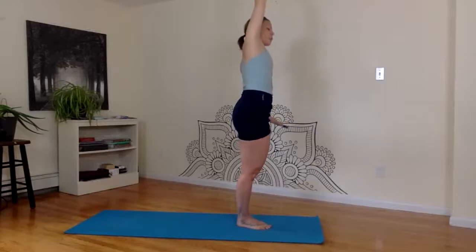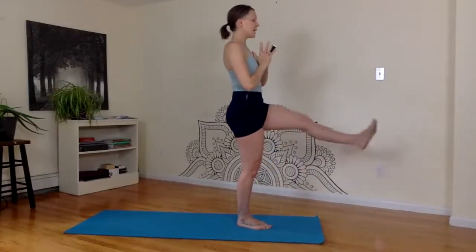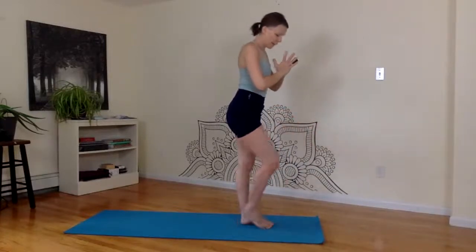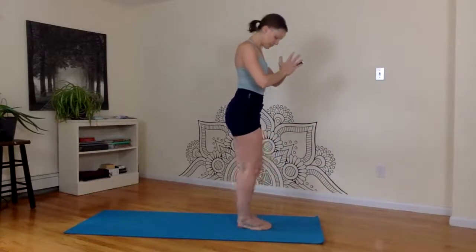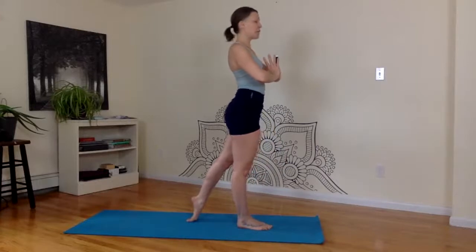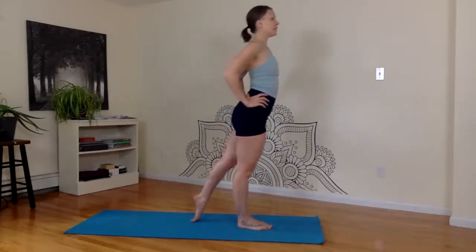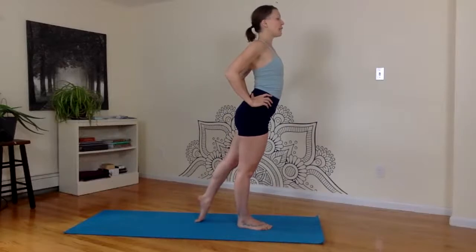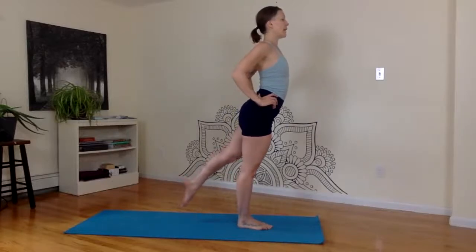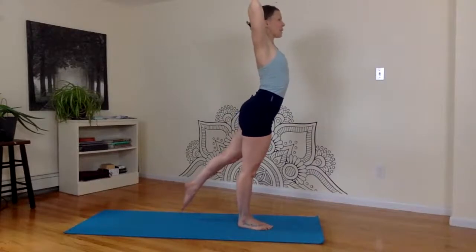And then we'll come right back up. Hands to heart, extend leg, give it a spin, and you can pedal both feet out. Then let's drop the top of left foot behind you, hands to hips, square it off. Then let's lean into that right foot, float the left leg, and basket the hands behind the head. Try to take the opposite thumb on top for this interlace.